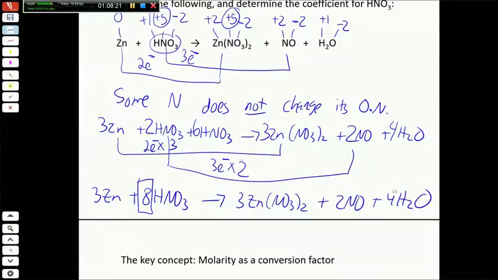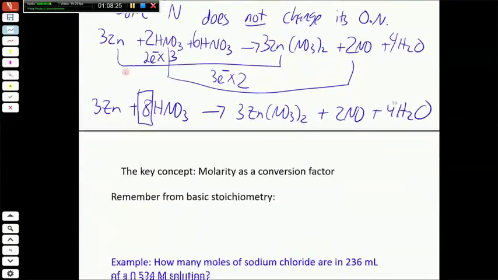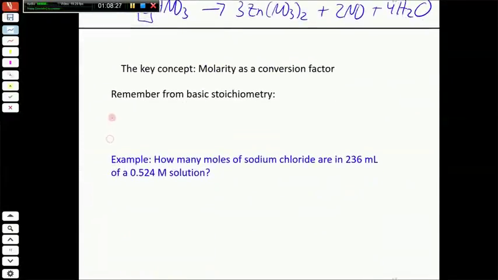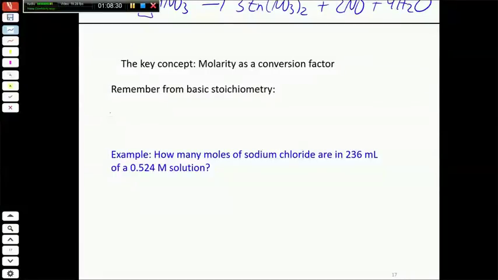All right, the last thing we're going to do in Chapter 6, which we'll start today and finish next time, is solution stoichiometry. And the way your book does it is they introduce this topic pretty much in every section for each type of reaction, but really it's the same concept every time. So we already know how to do stoichiometry very well from Chapter 5, and the key concept from this is that moles are the quantity that we need.